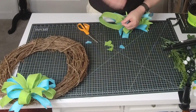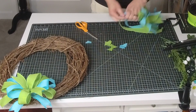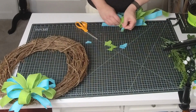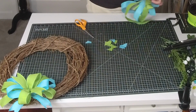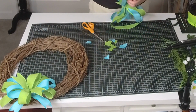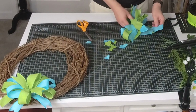Alright, Kathy, I owe you an order for sure. Just need to figure out what I want to make and buy. I'm kind of in a transition period, I mean, between spring and summer, and I just don't know what I want to do. Obviously, Patriotic's coming up. I'm just beside myself though, thinking that you guys, in a couple months, we're going to have to start designing fall, Halloween. Can you believe that? Can you believe that? It just doesn't seem possible. But it is.